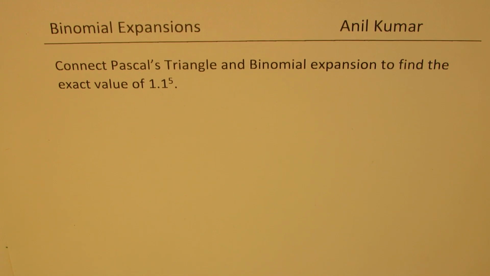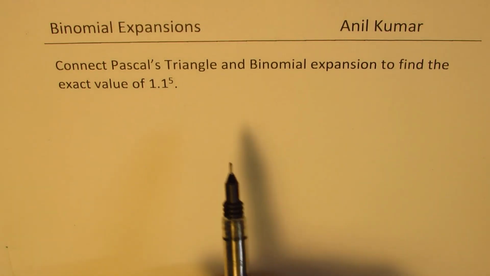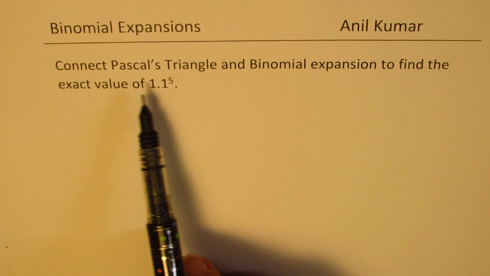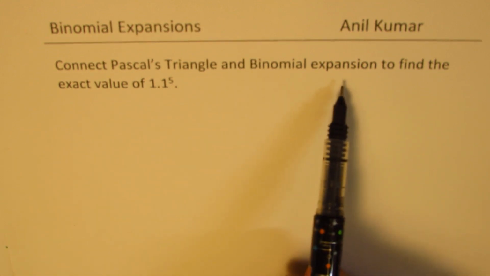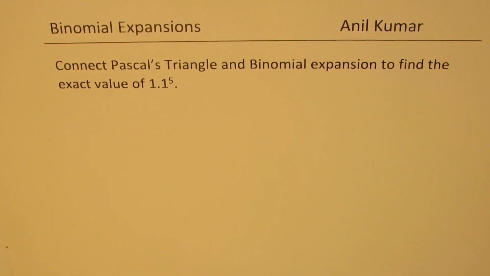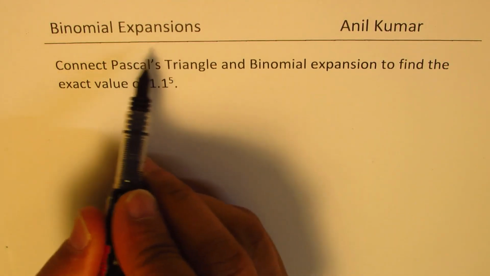In this video, we'll see the application of Pascal's triangle and how it is related to binomial expansions, with the help of a very important example. The question is: connect Pascal's triangle and binomial expansion to find the exact value of 1.1 to the power of 5. Now, binomial expansion can be used.